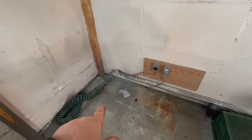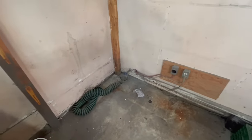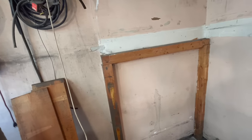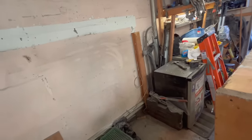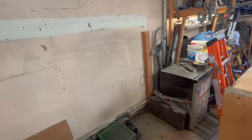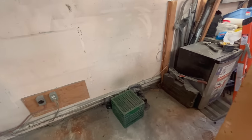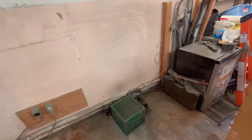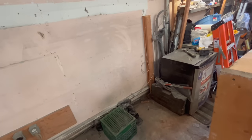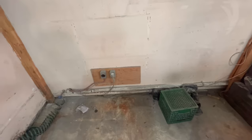I lost my internet cable connection again so I've got to do a more permanent solution. Next step is to drag this structure outside and go after the leg pieces. I might actually leave the bottom legs up and put that sheet of plywood back here as a backer board against the wall to protect the central vac piping — it'll keep equipment from getting too close to the wall.